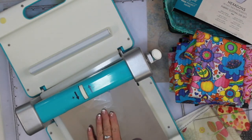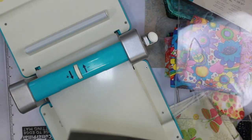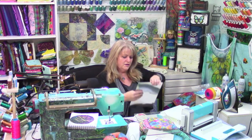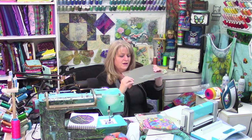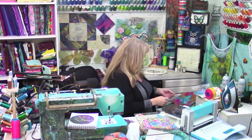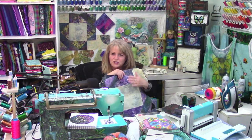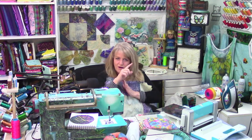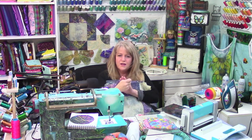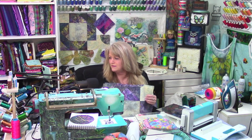So after you use it a while, the metal plate will kind of get a little disfigured like that. And what I do when that happens is I take it and push it like this against the table to get it to go flat. I have one plate that I did for my quilt where I cut out I don't know how many of the 8.5-inch squares. I have a square set as well, so you can cut your squares. And then there's other squares within the same pack, and I was able to cut off all the dog ears with just one slice, and I stacked a whole bunch on top. So that's a really neat feature for that as well.